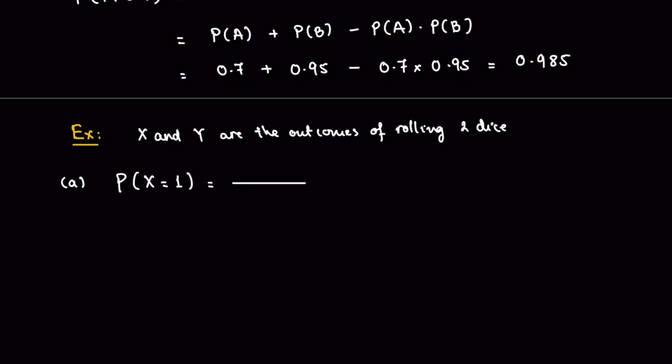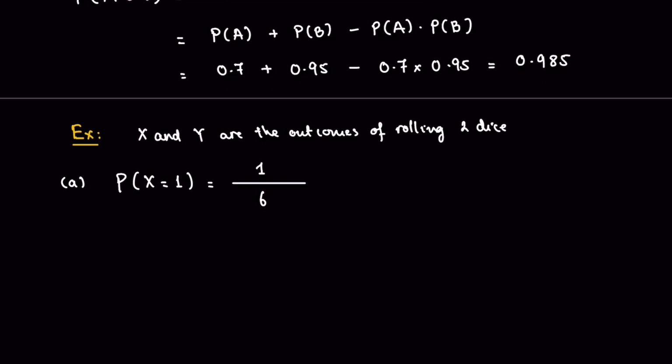Again, we're going to follow the definition. The numerator is the number of desirable outcomes. There is only one desirable outcome to get the face 1 on the die, divided by the number of total possible outcomes. There are 6 faces on the die. Therefore, the total possible outcomes is equal to 6. So the probability of getting a 1 on the first die X is equal to 1 over 6.